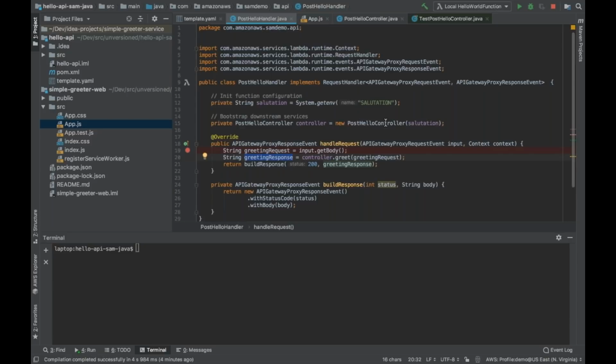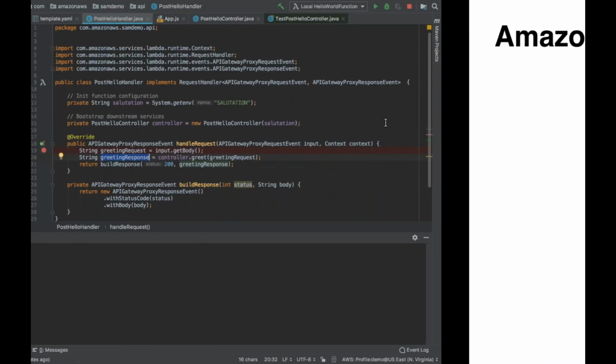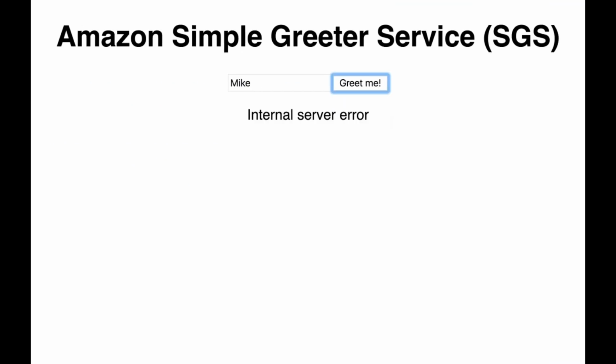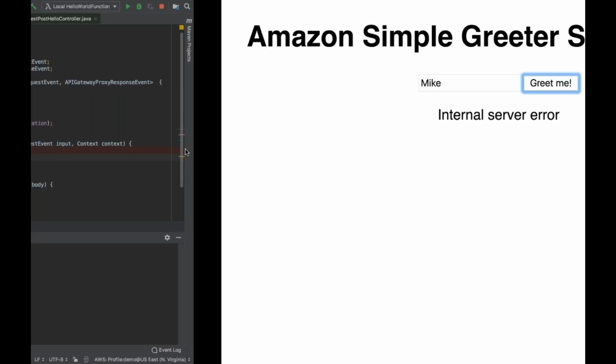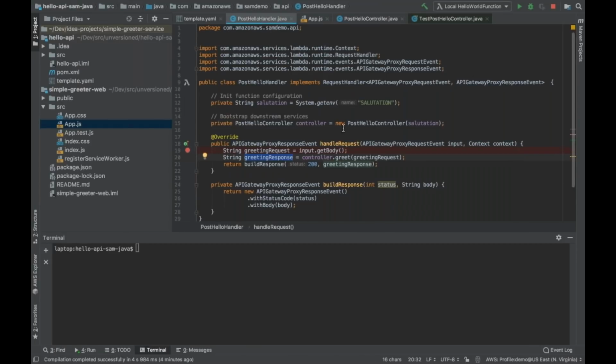I have done it plenty of times with SAM CLI natively. You definitely have the ability to run your application locally and set up this really nice tight test loop where you can quickly run tests against the code that you're writing as you're building new changes, and see those changes locally without having to go through a full external deployment process to send those all out to the cloud.